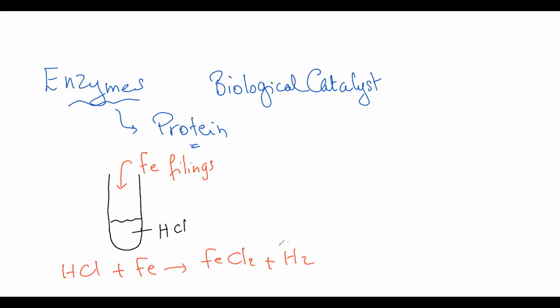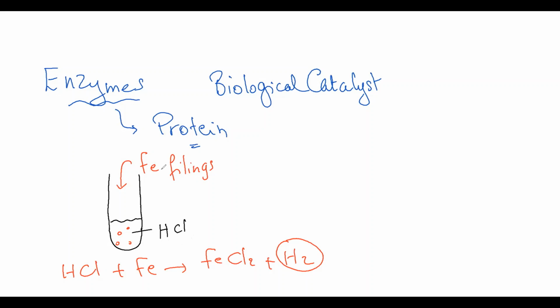And because hydrogen is going to evolve, we are going to know that the reaction is working when we see the bubbles of hydrogen coming out. Of course, we will never see the ferrous chloride. It's just a liquid. But what we are going to see are the hydrogen bubbles that get out.